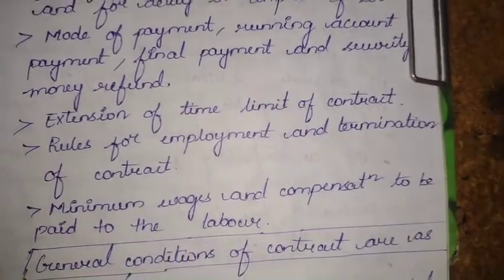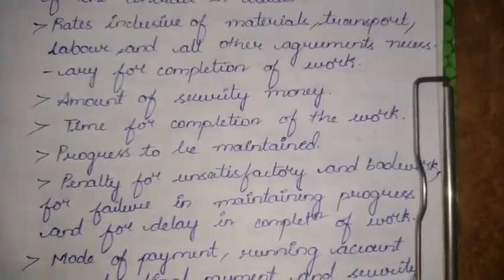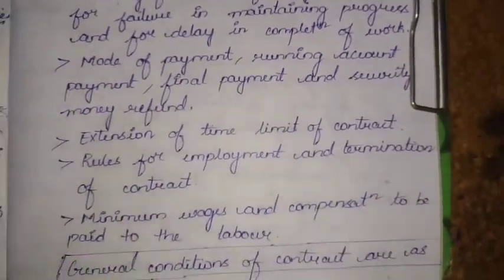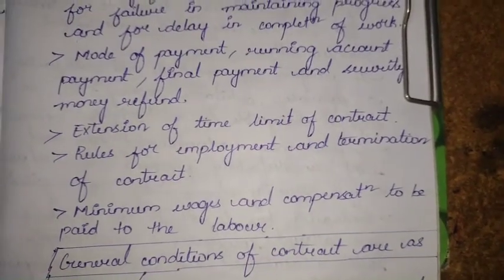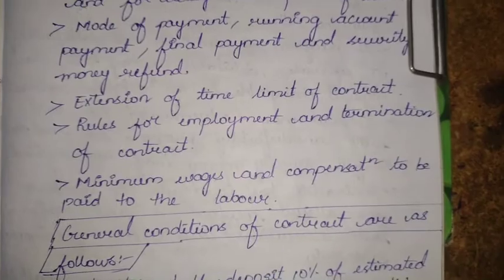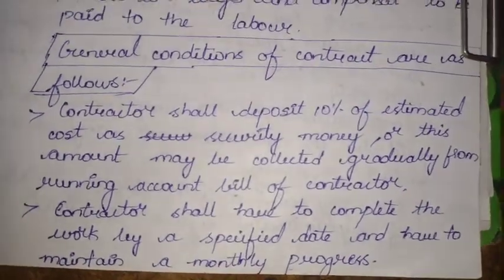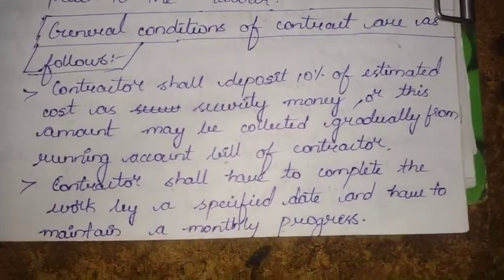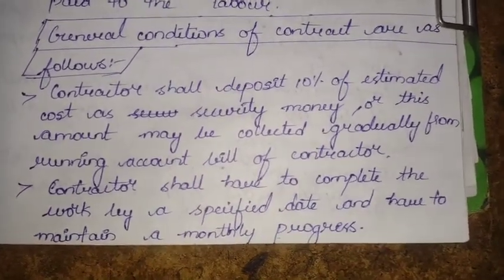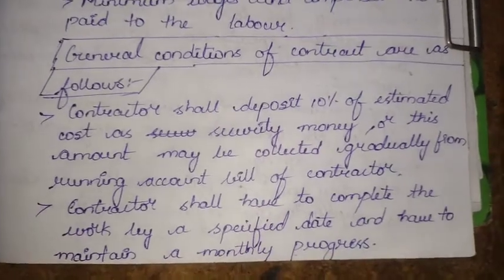We also have some general conditions of the contract. Initially the conditions of contract will contain all these. But when I am talking about the general conditions of contract, they are as follows. These are the general conditions which may even vary. I told you the conditions of contract in detail in the first part. But in the second part, I am just explaining generally what conditions can be there for a project, which can be varied.